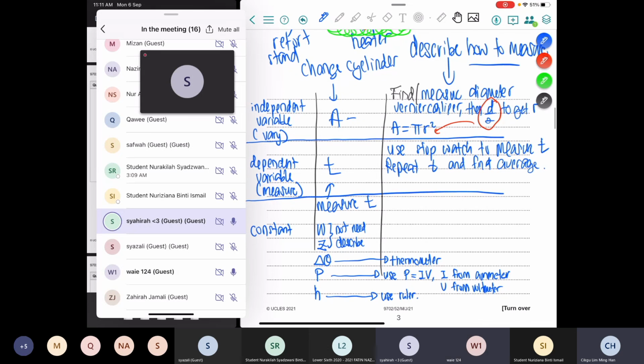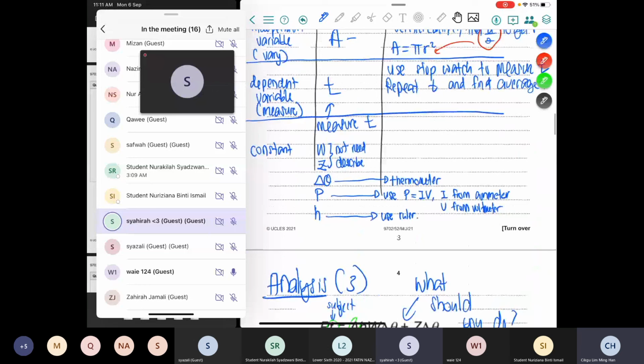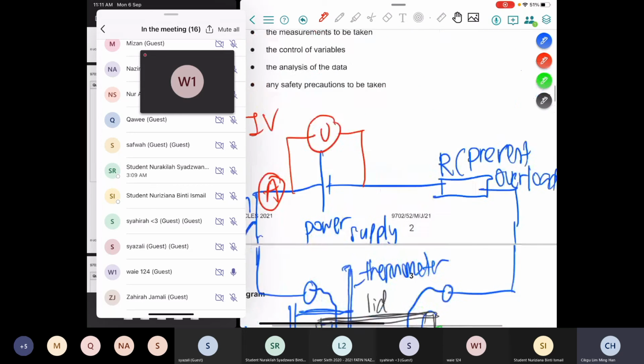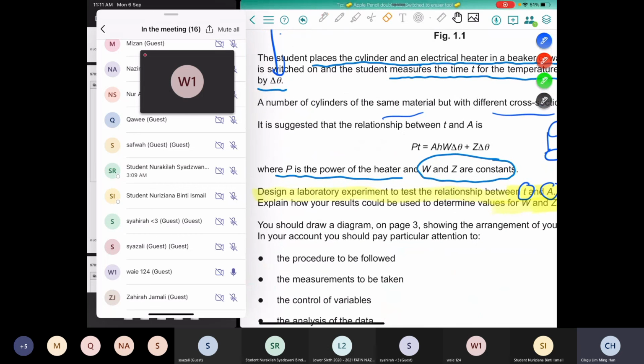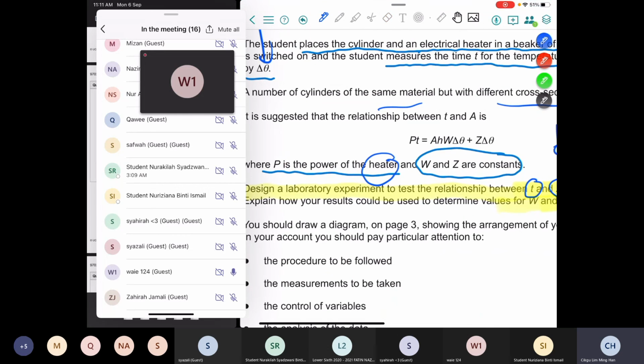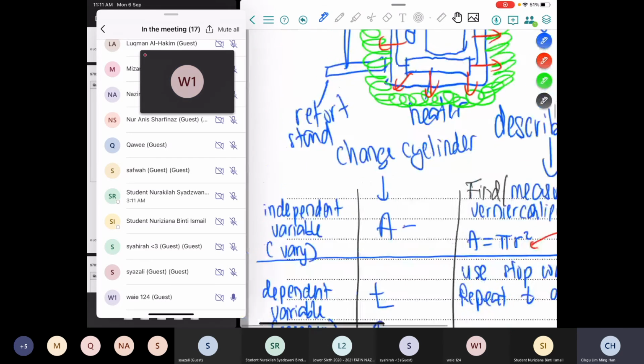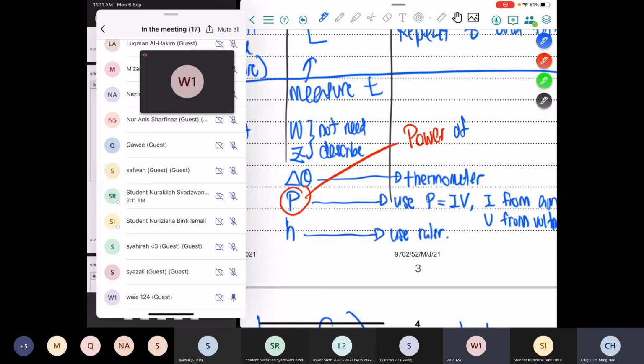The power one, sir. We use IV, right? If we use another formula, like V squared over R, using R, can we get the mark? No. Because if you read the question, it asks for the power of the heater. We don't know the resistance of the heater, so we cannot use I squared R, and it is not recommended. So it is not advised; just use IV.